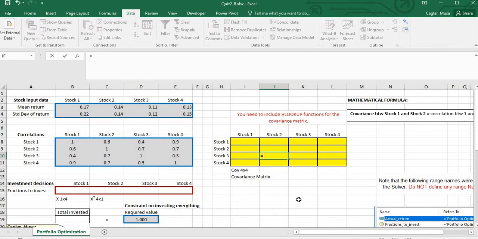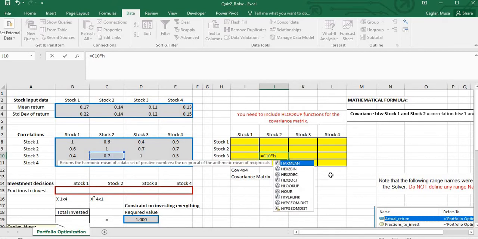So what is the covariance? Covariance between two stocks is their correlations times the standard deviations of each stock. But for the standard deviation, we're gonna use a smart function, HLOOKUP function.